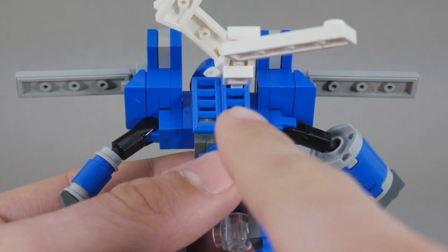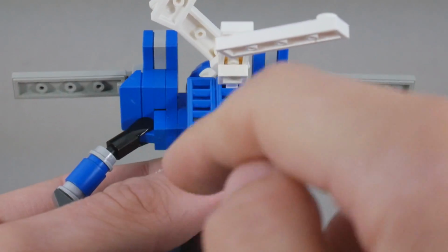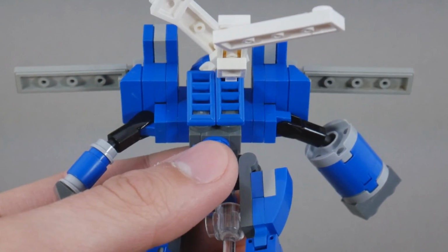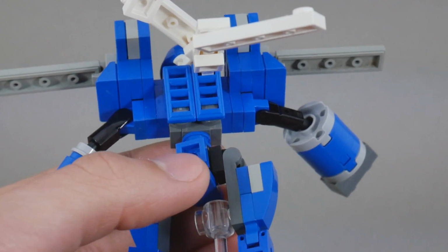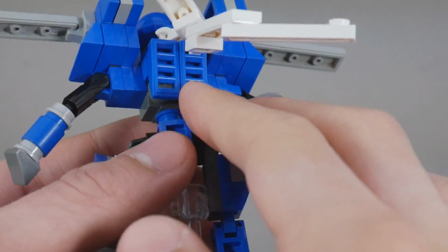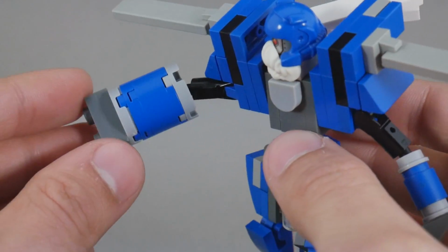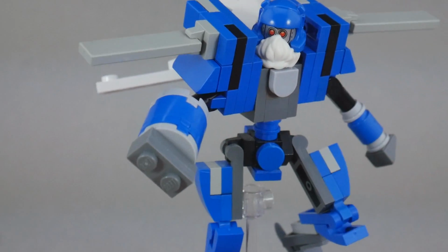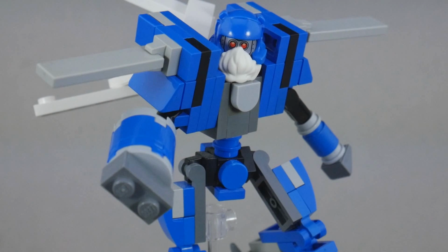The same is possible with his shoulders, which are a little bit limited because of this armor up here. I found it difficult to make him articulated properly, so I had to do this instead, and it makes him a little bit more of a display piece rather than an action figure. His elbows can bend because they're on a little bit of flex tube, but not too far. That said, he can assume a select few positions that I want to get him into, and for my purposes, I think that's fair enough.